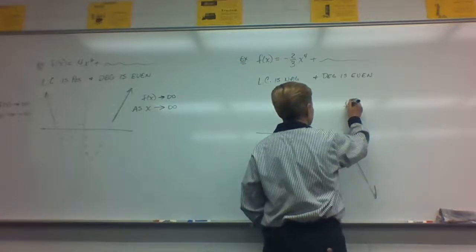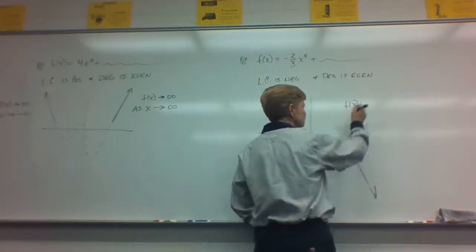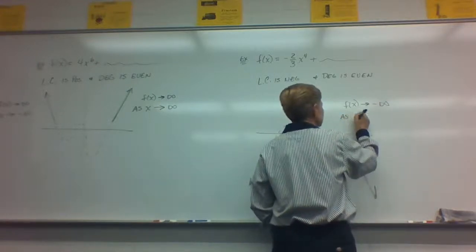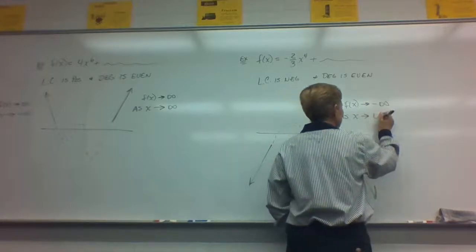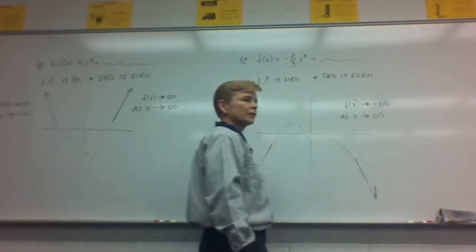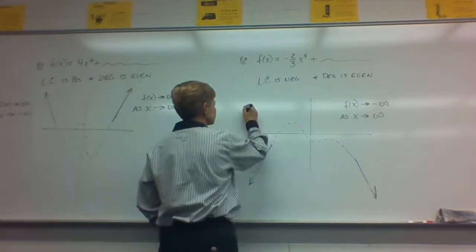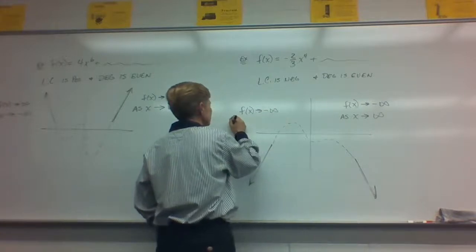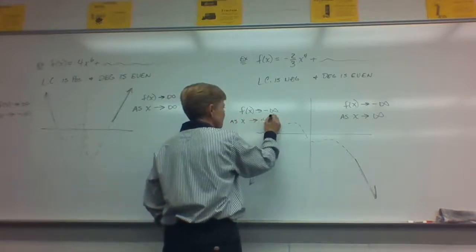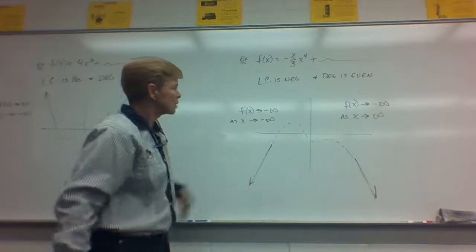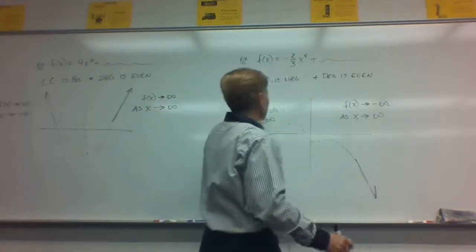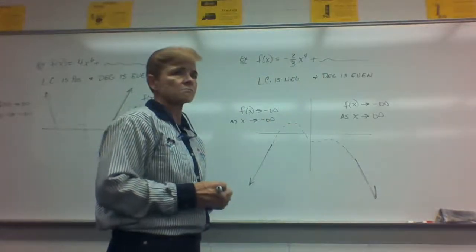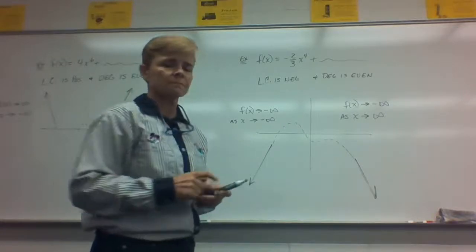You start out with f of x. What does it do? It goes where? Negative infinity as x does what? Goes to infinity, because we're going right. What's happening? We're going down. See? How do we describe this one? What's f of x doing? Yep, going down as x goes to negative infinity. As it goes left, it's going down. Both of the y values are headed down as x does either one of its things. That's what we're saying there. You follow that? You understand the notation? Okay.